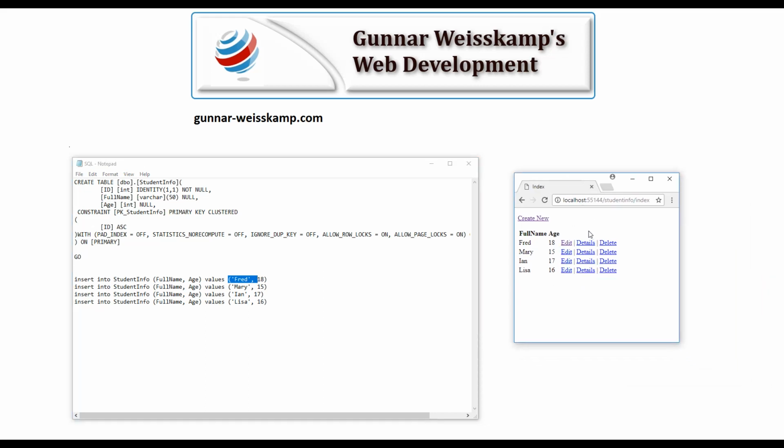And as we can see here, we've got all our edits, our details action. We might as well click on one. We're going to edit Fred. Let's make him 19. And let's just add a D to his last name, something obvious. Save. And now we can see 19, DD. So that's all pretty easy stuff, isn't it? If we click on the details, we can see his details there, back to list.